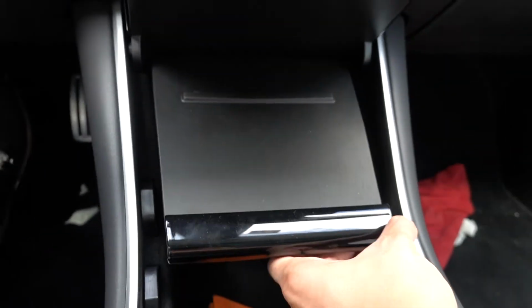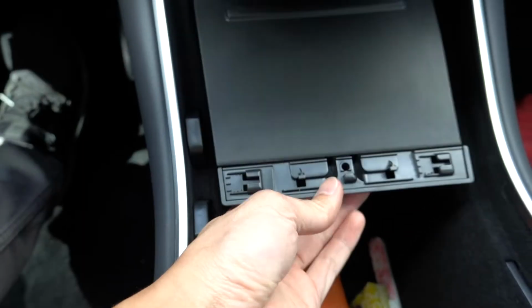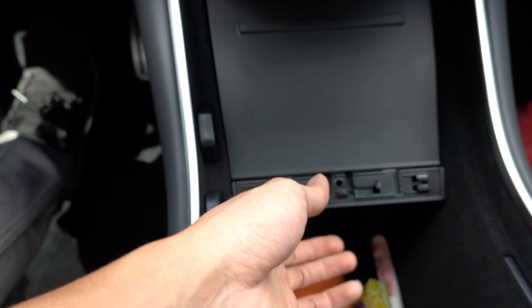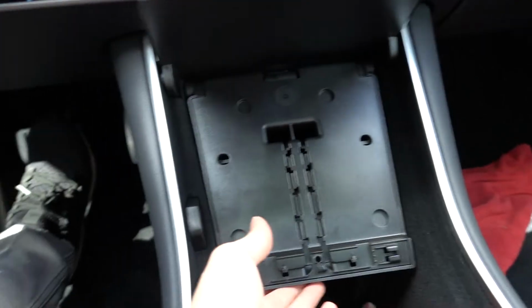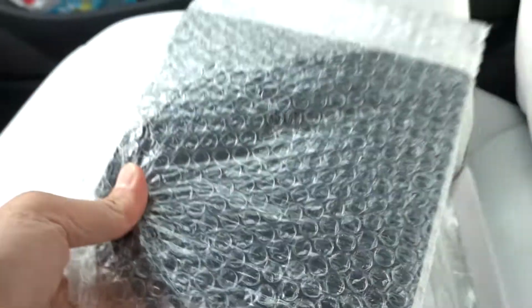So pop this up, slide it out. And now you have this here. So normally there's cables here that come out. Unplug them, remove this, and voila. We have USB splitters, we have two of them, and I'll show you why in a second. And we have the pad. So this pad is gonna replace the pad I just took out.